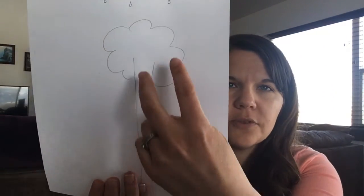Now, you want to go bananas with the trees. So you want nice, big, tall trees making your canopy. And remember, the easiest way to make a tree is just the two lines up for the trunk and then kind of a cloud at the top. So I'm gonna get a bunch of these tall trees going. Get my canopy up there. Oh, I just made that guy really skinny.